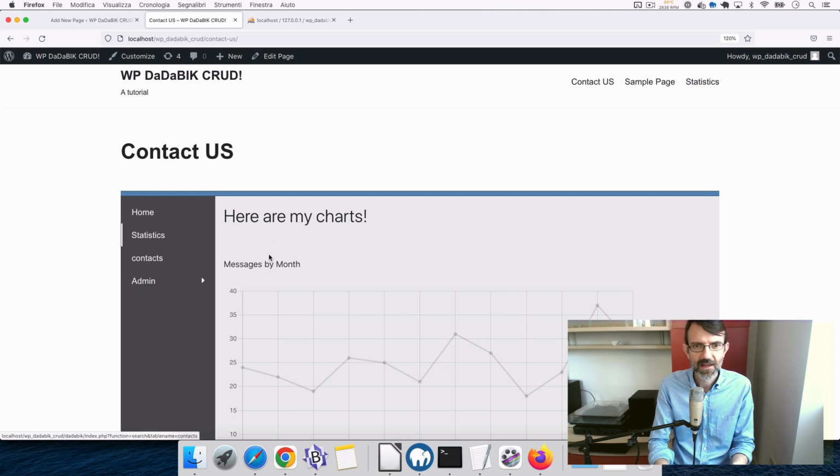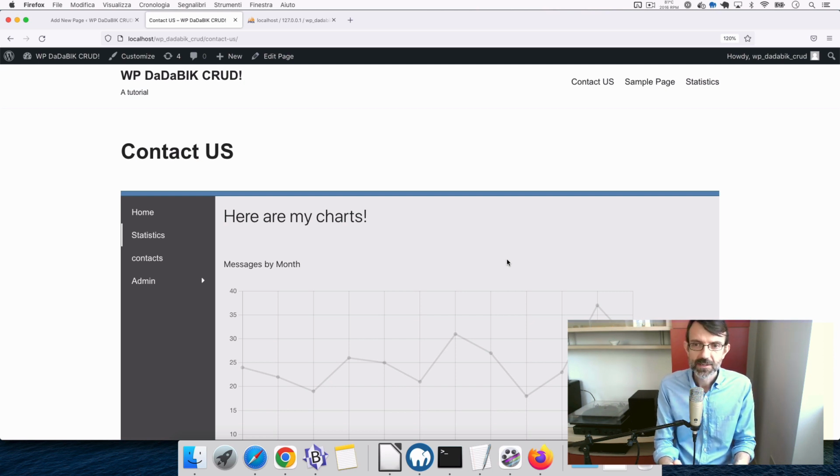So yes, that's everything I wanted to show you. So a short recap, what we have done. We have created a contacts table, actually 3 tables. We have created, without any coding, a CRUD application over these tables. We embedded a create form into a WordPress website.